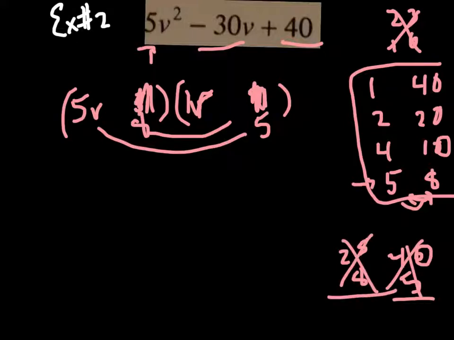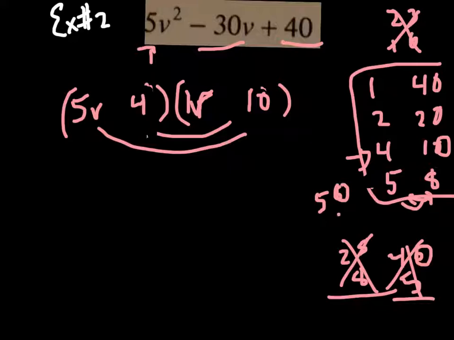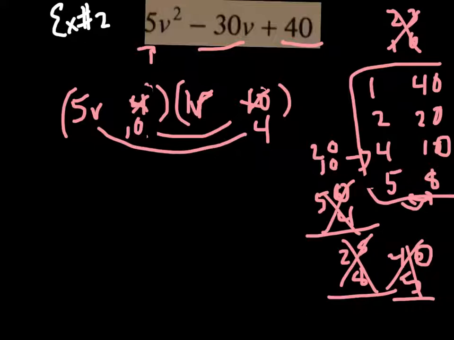All right, well, if you have an eraser, that might work, or you could just keep crossing them out, but I'm done with 5 and 8. So I'm going to then move on to 4 and 10. So let's try 4 and 10, or 10 and 4. The outers is 5 times 10, which is 50. The inners is 4 times 1, which is 4. That will never give me 30, no matter if one's negative or positive. So let's reverse them. Let's put the 10 over here. Let's put the 4 over here. I get outside 20, inside 10. 20 and 10. V's, of course, but I'm just looking at the numbers. 20 and 10. Hey, that can give me 30. I found it.